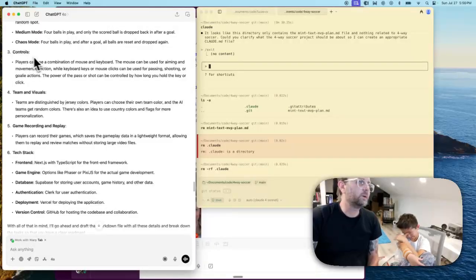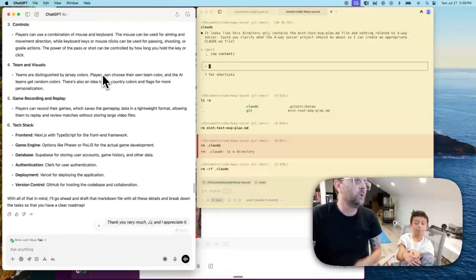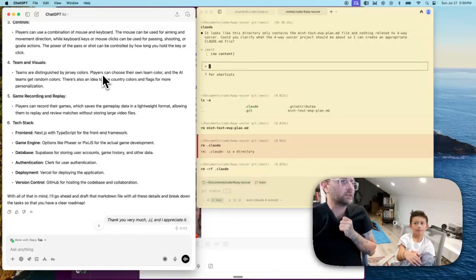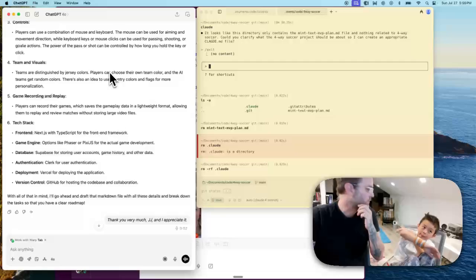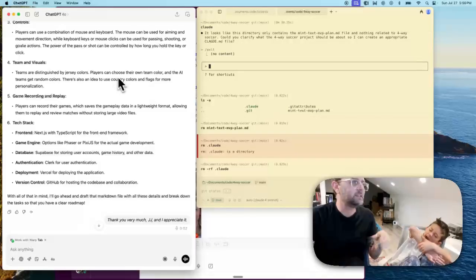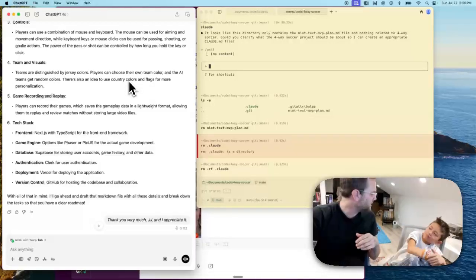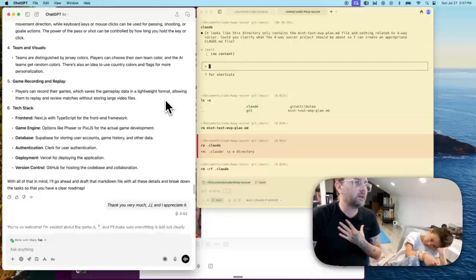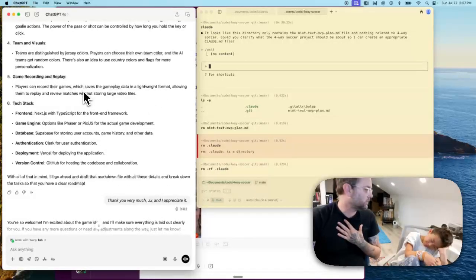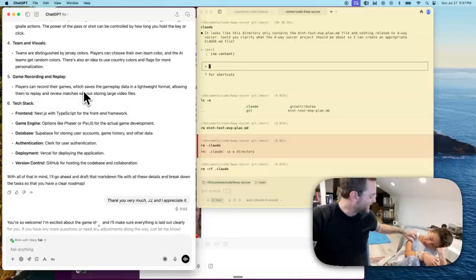And then we said we wanted player controls that use both the mouse and keyboard because this is a PC game. We wanted it to use colors that come from countries' colors. The player will choose their own team colors, and then the AI team, the non-playing characters, the NPCs, will get picked from there. And then we wanted this crazy idea of recording the games so that we could watch them afterwards.